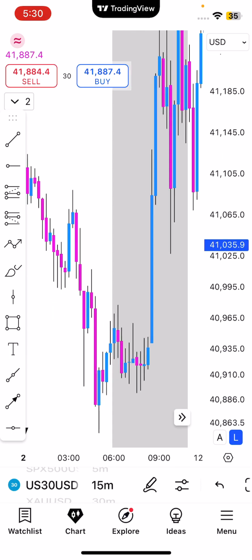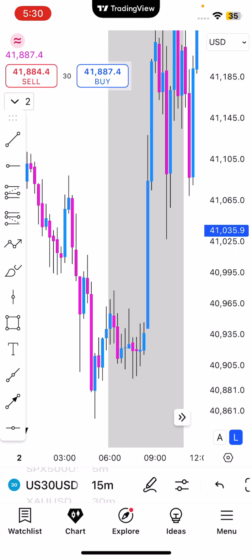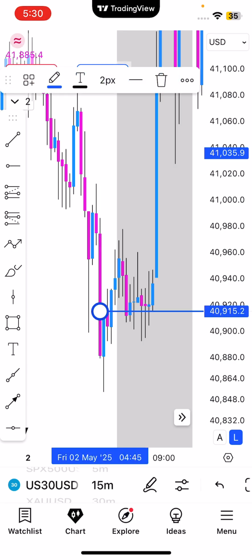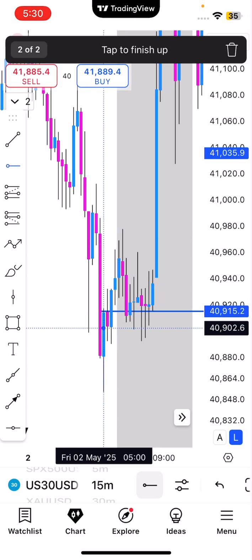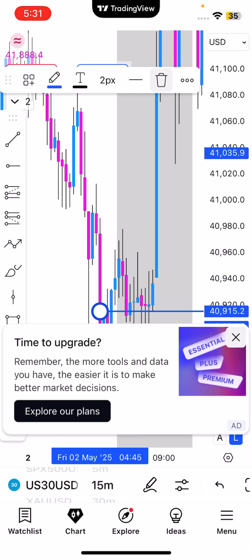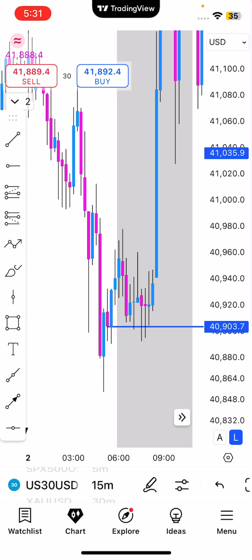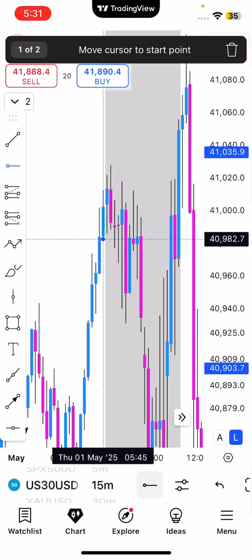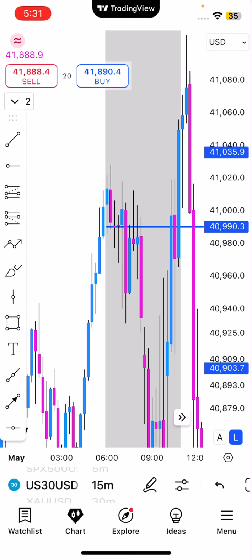Here, Chop City, price never returned to these levels, so unless you wanted to take this breakout here, that would have worked out fine. But you see which level price respects. Price ended up respecting this level, so that's the level to take. And then if you wanted to trade that, here's another one, break and retest. That worked out just fine. So that's on US 30.